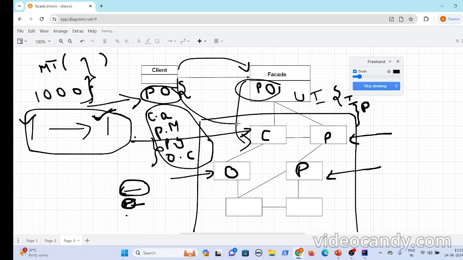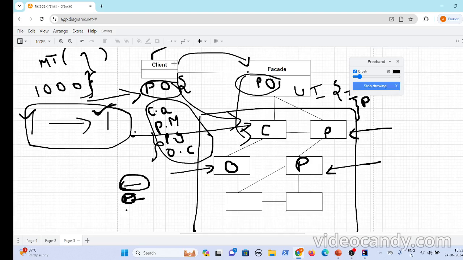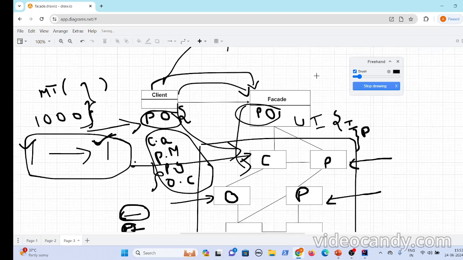So here you have levels: the client's immediate friend is the facade, and the facade's immediate friends are the subsystems. Now what the principle of least knowledge says is you always talk to your immediate friends, not the friends of friends. So you can talk to your facade, you don't talk to the subsystems behind it. People should have the least knowledge.